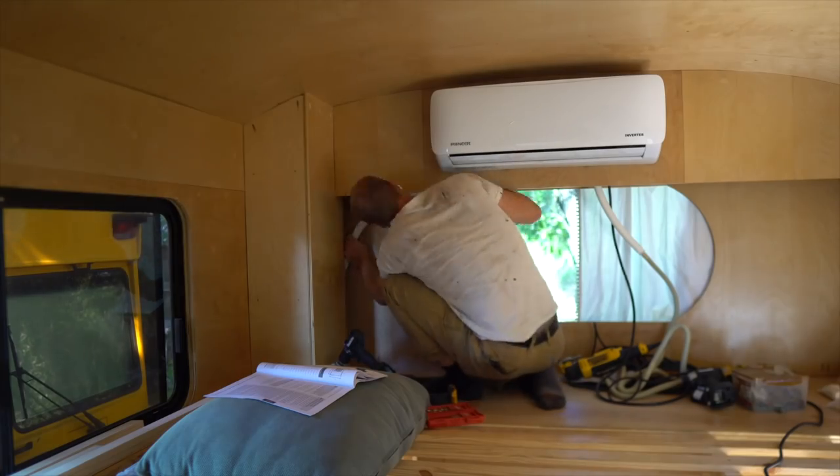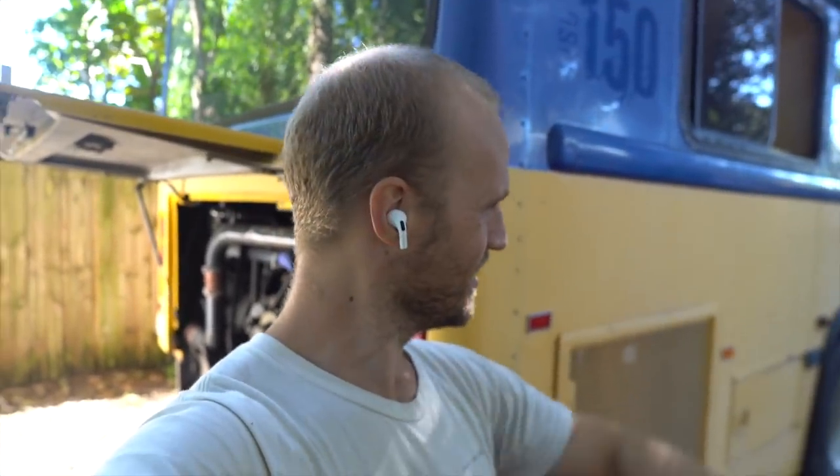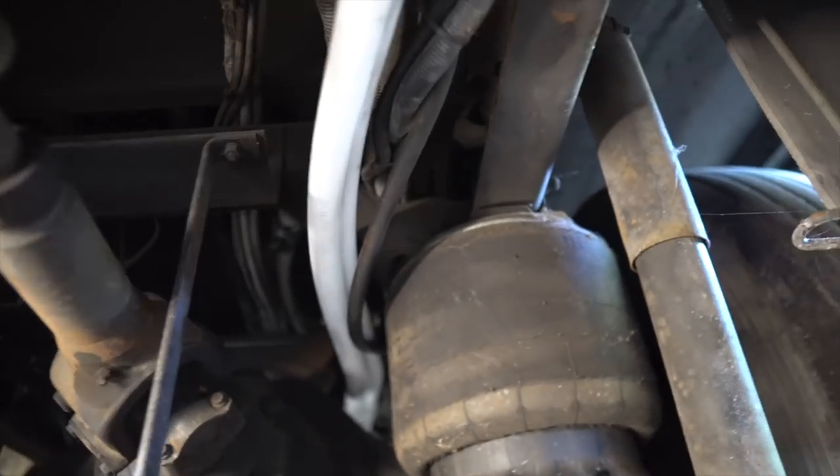I've got to go back under the bus — this is kind of a two-person job. We just need another two feet. When I was building Gilligan Phantom I said to myself many times 'I'm never doing this again,' and of course here I am on a second bus doing it again. This is hard dirty work that most people aren't going to enjoy. When I'm crawling around in the dirt under the bus I just don't enjoy it at all. If I do this again I am not doing it on a muddy ground — I just need a nice concrete pad. The line set runs from inside that upper cabinet, through a hole into the engine bay, underneath that door, across the big axle, and into the compartment over there.